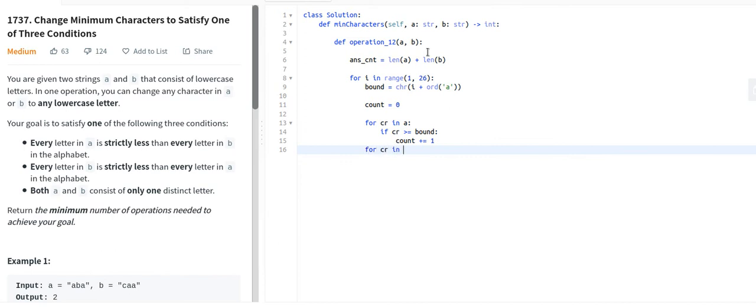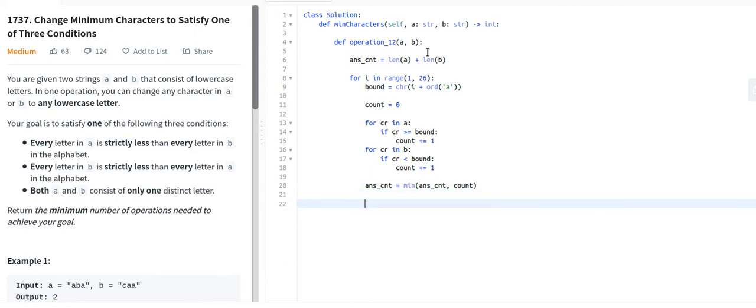And for c in B, if c is smaller than the bound, we increase the count by 1, and then we return the smallest of all these operations. So they will return the count. This is the operation for 1, 2, and then we define the operation for condition 3.